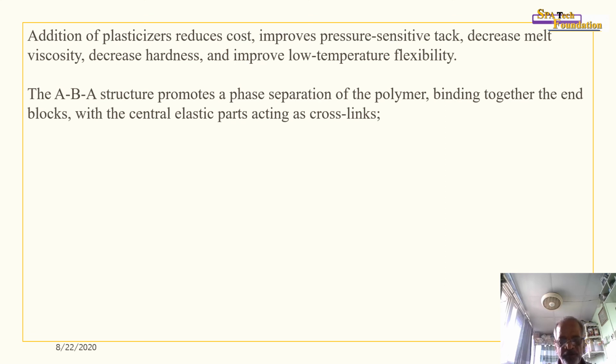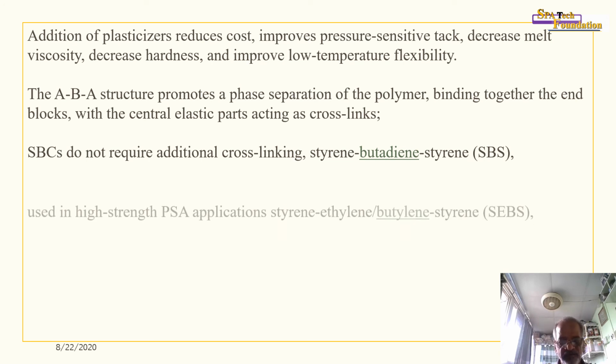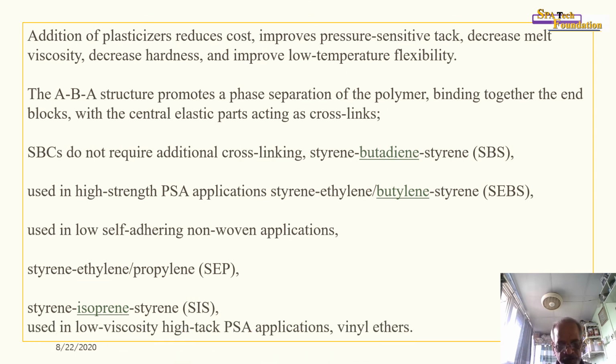The ABA structure promotes a phase separation of the polymer binding together, and the end blocks with the central elastic part act as cross-links. SBCs do not require additional cross-linking. Styrene butadiene styrene SBS or SIS used in high-strength PSA application. Styrene ethylene butene styrene, that is SEBS, used in low adhering non-woven applications. Styrene ethylene propylene SEP is also used. Styrene isoprene styrene SIS is very popular for hot melt PSAs or HMPSA. Used in low viscosity, high tech PSA application, vinyl ethers.